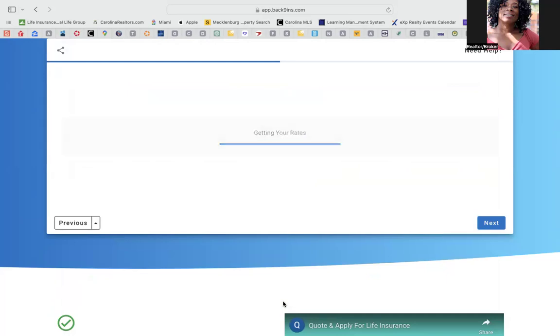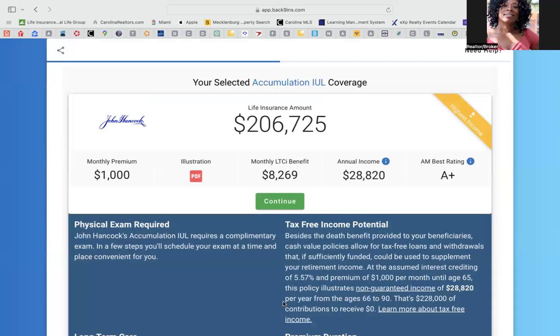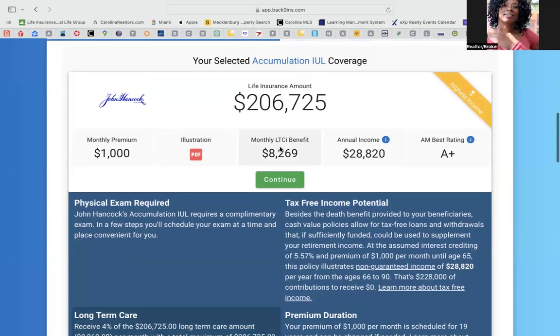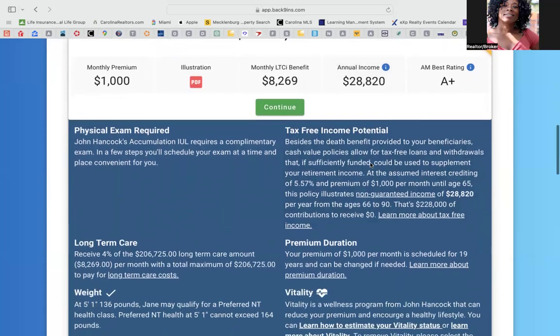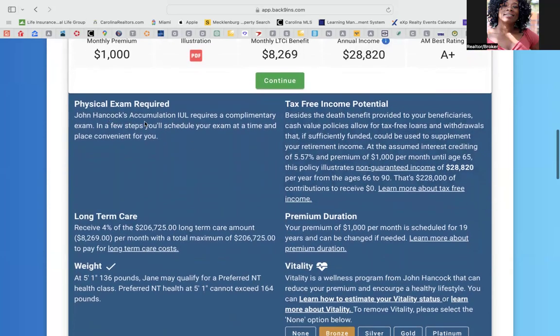And then it'll give you a breakdown in the policy details. So 206. If you see here, the monthly long-term care benefit is $8,269, what will be coming out monthly or paid monthly. Annual income is $28,000. So this is John Hancock.